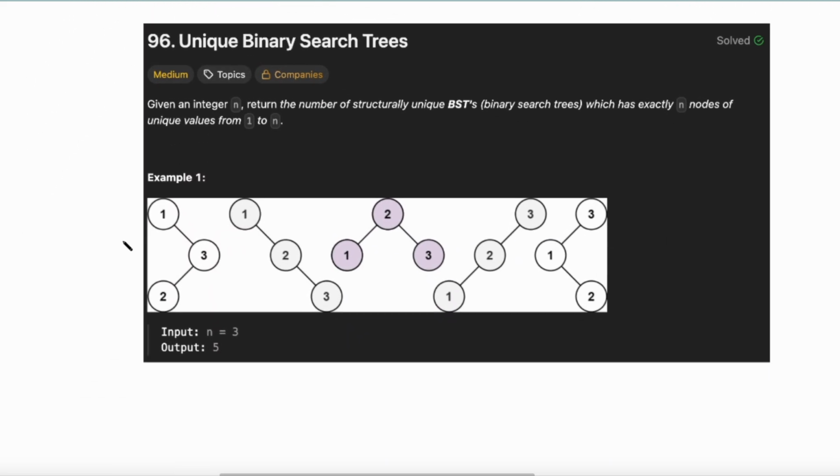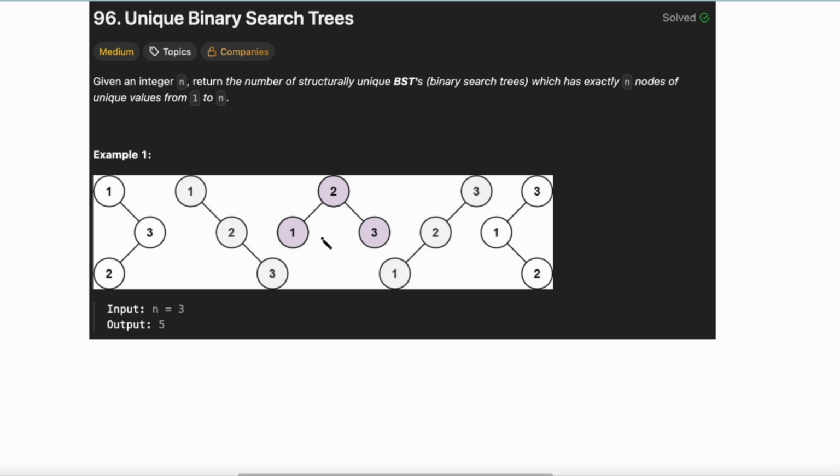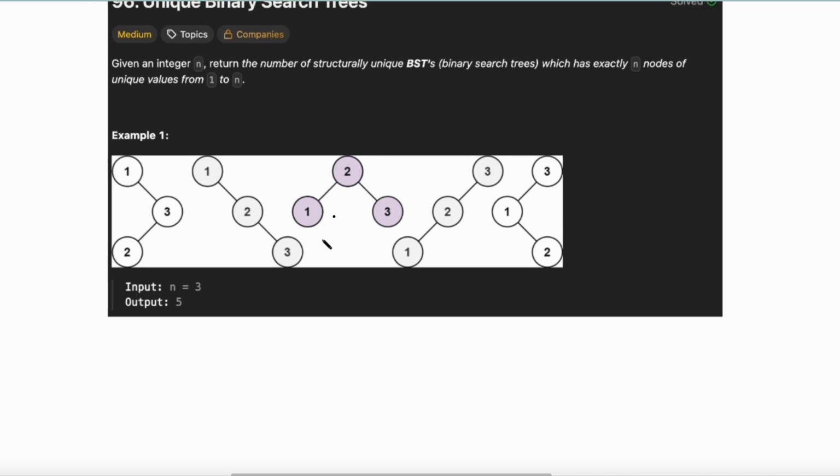And we see this in action with the problem statement right here. We're given a unique integer n, and we want to find all possible BST configurations that are structurally unique. And we see this with n is equal to 3. Now, DP is all about solving it using simpler problems. What is the simplest problem? Well, that's when n is equal to 1. When n is equal to 1, you just have one node.